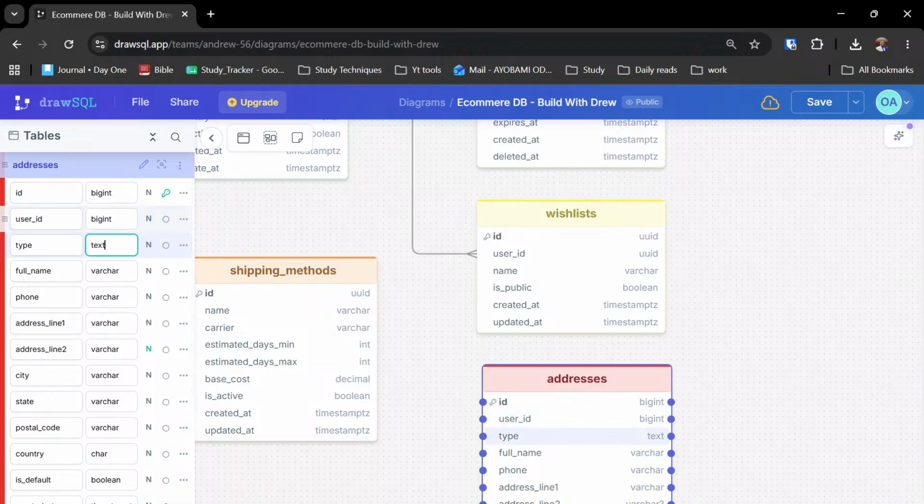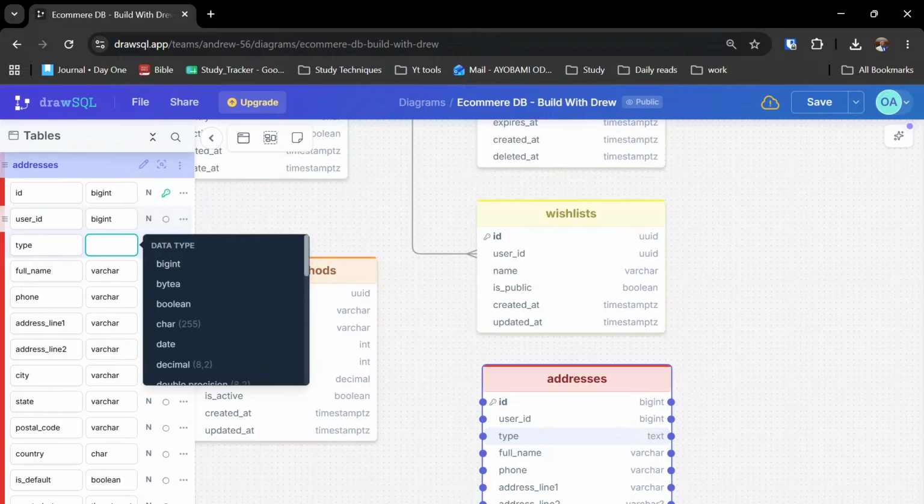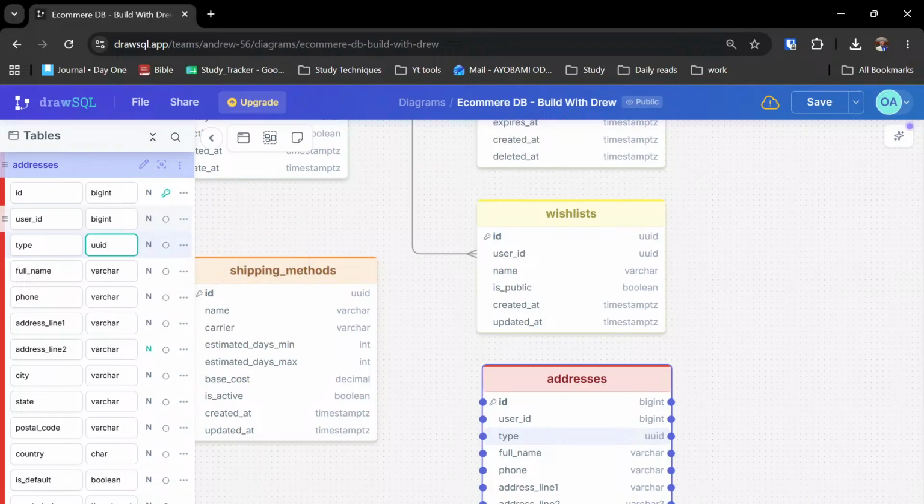And for the user ID itself, as always, my favorite UUID. So we have a UUID right here, right? Then for the user ID, what are we doing? Oh, sorry. This is the user ID. Then for the type here, we also have text because we want it to be something that is selectable. And for the ID itself here, we are also having UUID.